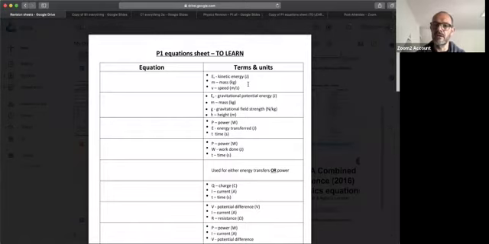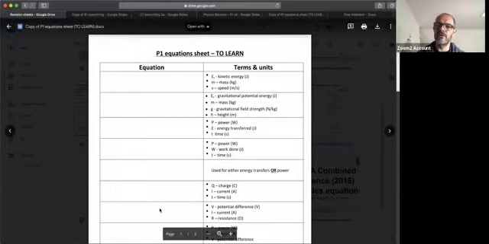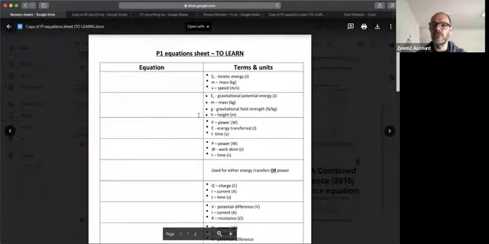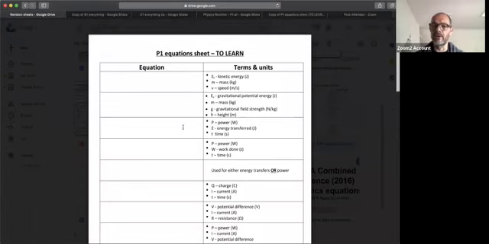You would know, they would say, this is the kinetic energy, this is the mass, what is the speed, this is the power, this is the energy transferred, what was the time? And you have to try and get the equation that goes with it. So to make it even easier to revise them, what you would need to do is get this one and be trying to learn those 3 there, and then you can use this one to test yourself by seeing if you can now write the equation into those boxes. And I would start with 2 or 3 at a time.